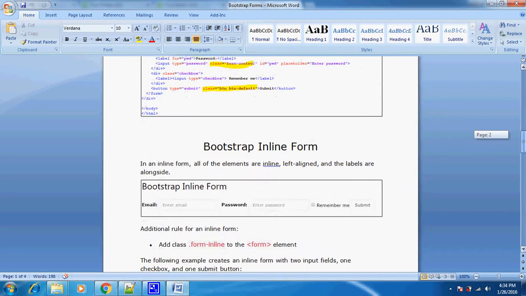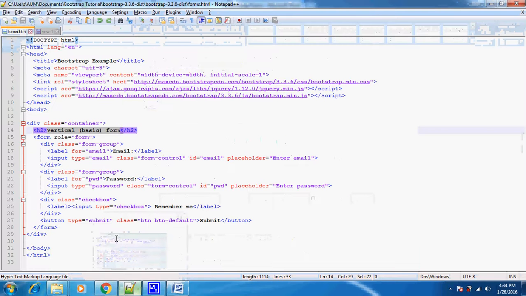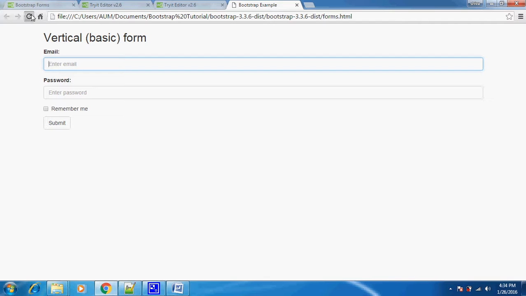Second is the inline form. You can see from the image what the inline form is. It is displayed like this. So what change do we need to make? In the form tag we had already appended role equals form. Now we will append the class as well. See, if I append class form-inline and save it, this was a vertical form, I'll reload it.